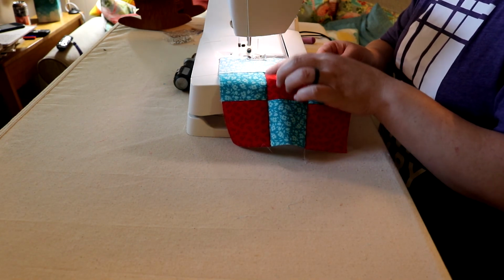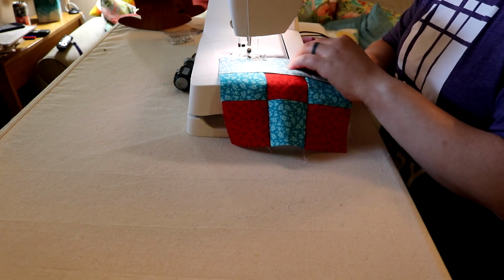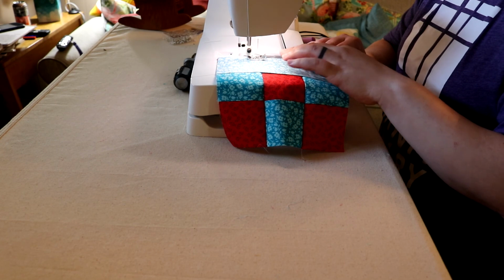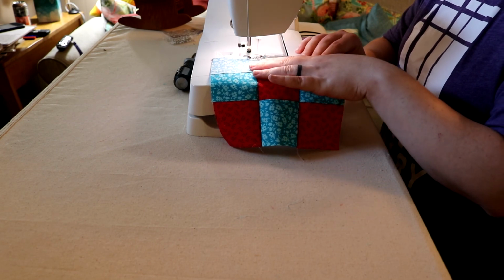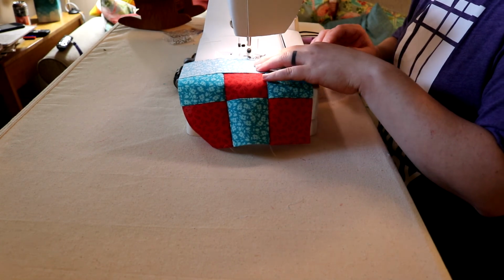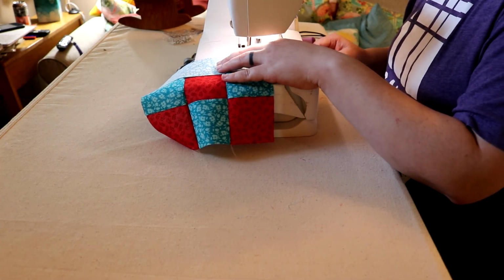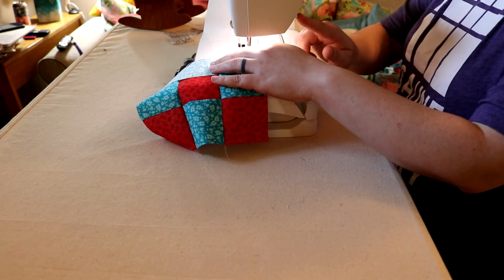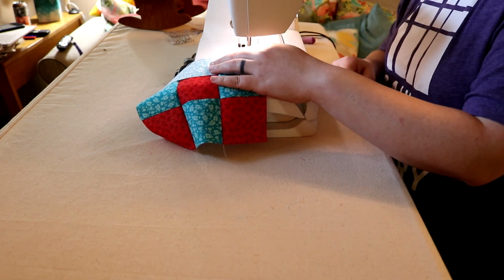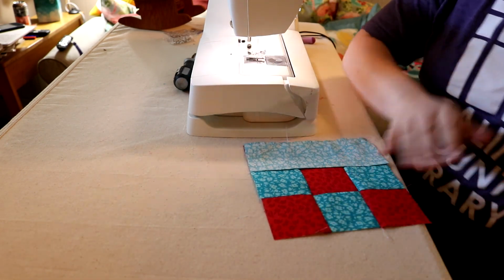You want to watch your seams that are under here so that they don't flip the wrong way. And so I just kind of feel with my finger as I'm going. And you can usually tell if something flips the wrong way. So now I'll put my other panel on.